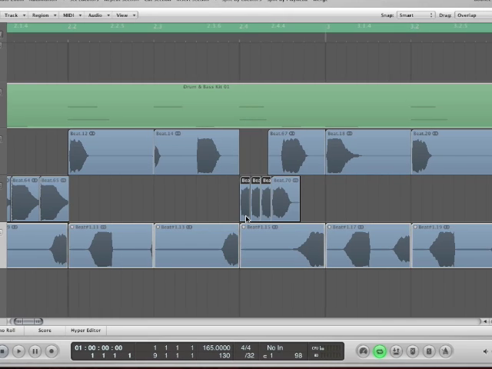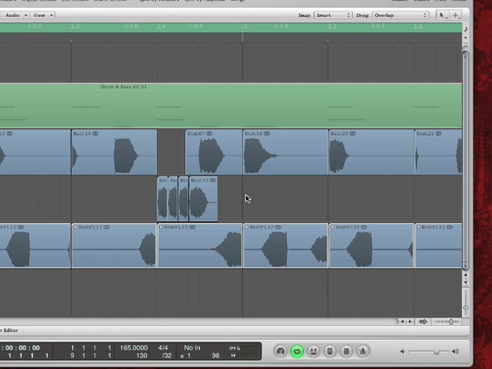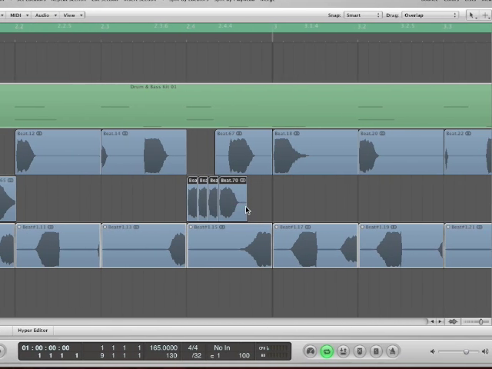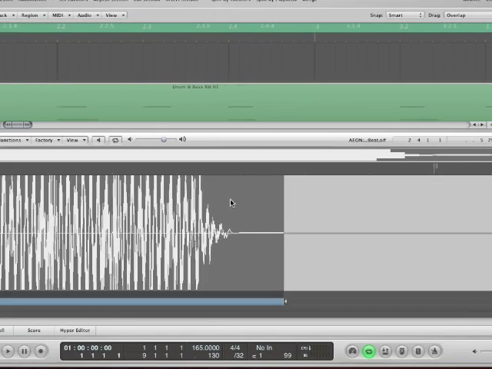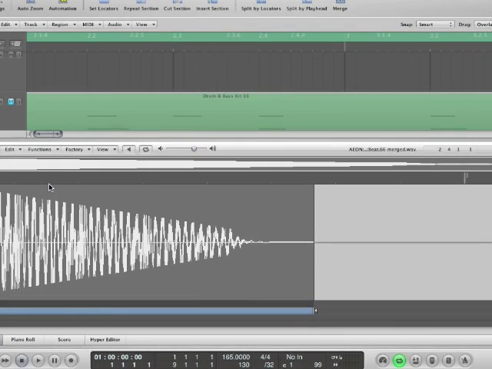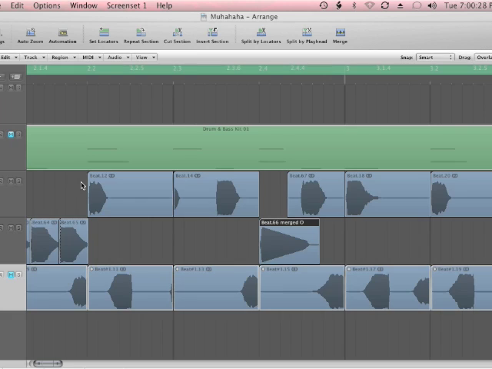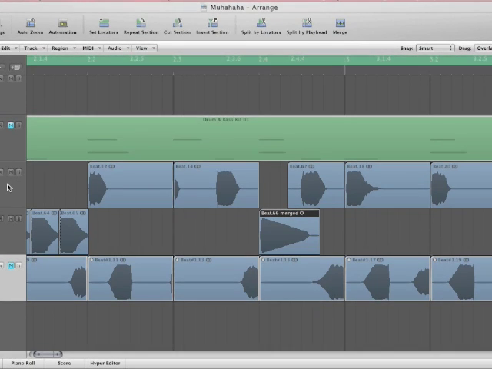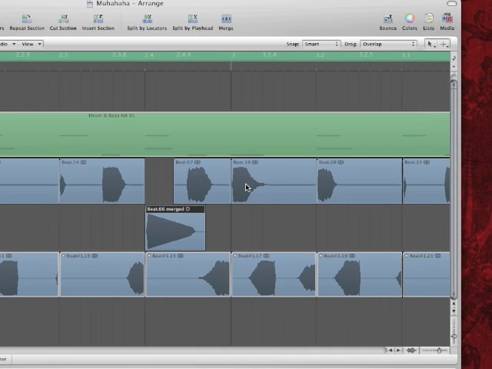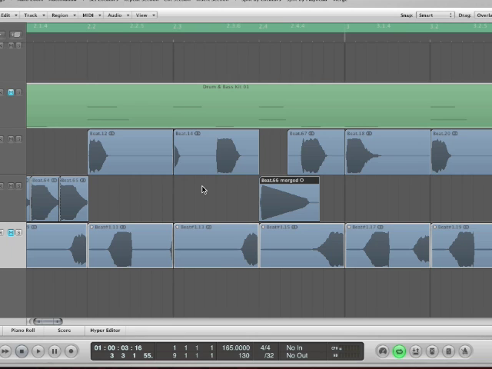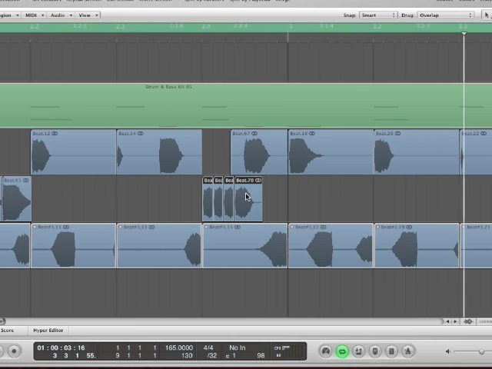Now my grid isn't correct, so what I need to do is, no, my grid is correct actually. There we go. Boom. Now, here's a little trick of mine. I like to take these, merge them together by hitting equals, double click, brings it up in the sample editor, fade them out. And watch what this does. Okay, really fast, maybe too fast, but it makes them decrease in volume as they go along. That was almost too fast. Luckily, I have Command Z on my side.